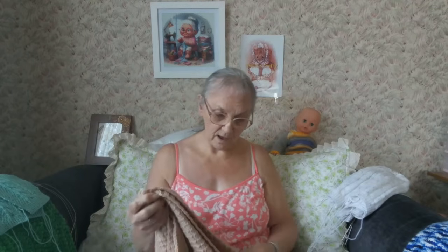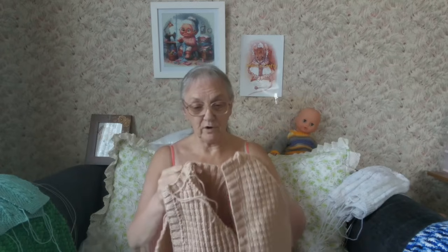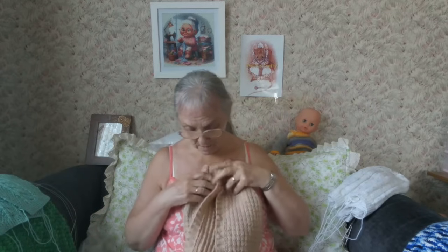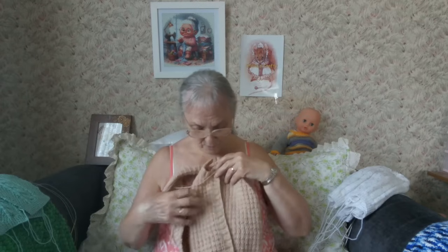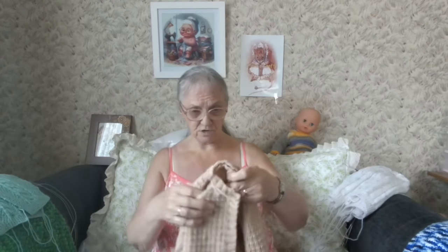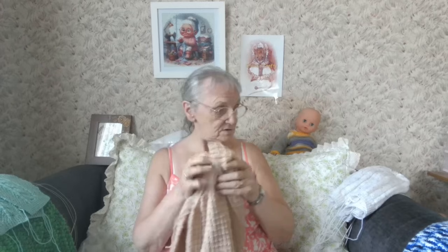And then I have this one. I asked everyone what they thought I should make this for, a boy or a girl, and one lady did say she thought this one and the green one would be better for a boy. So that's what I've done. I've put the button, the bands, and everything on for a little boy. And that one is a 22-inch. Yes, that's a 22-inch. So that's another one that just wants sewing up. So that's all I've done of those ones.